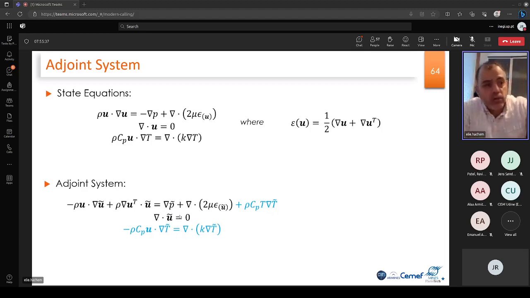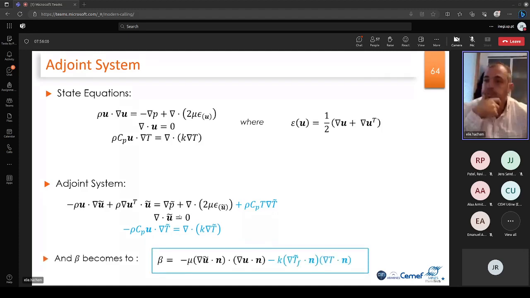So that means you need to solve your first set of equations, the second set of equations, and also now how all that will contribute again to push my interface through a convective velocity that takes into account the velocity that I showed before, the adjoint velocity, and the temperature. If you follow the same strategy of development, you will end up with another beta, which is related to the same part as before, plus a term related to the gradient of the temperature, which is logical. And if one is multiplied by the viscosity, the other will be multiplied by the conductivity. So this is what you get.